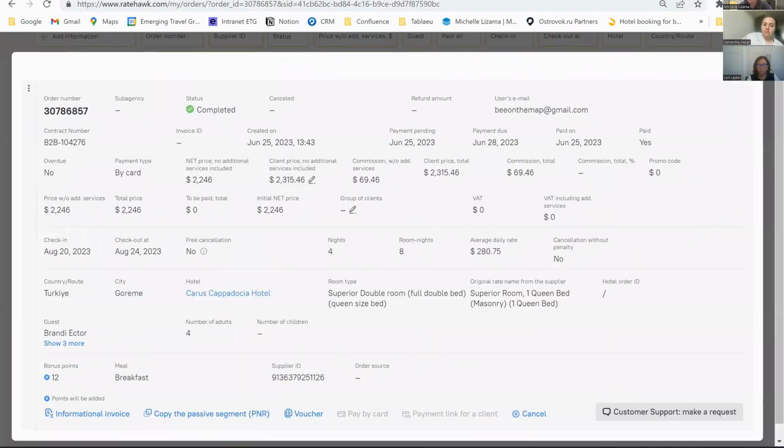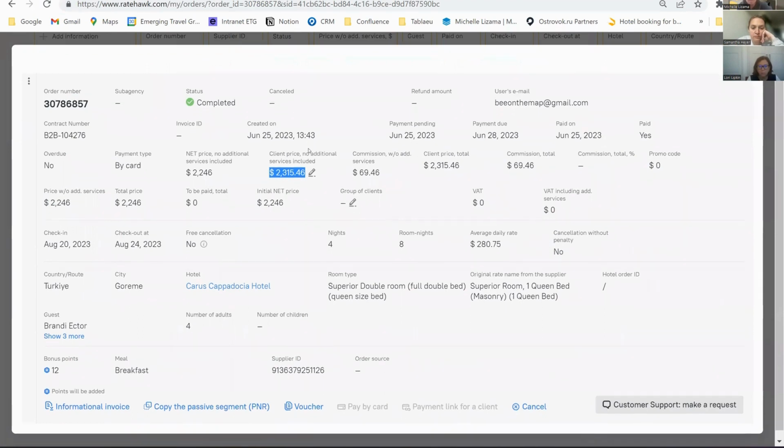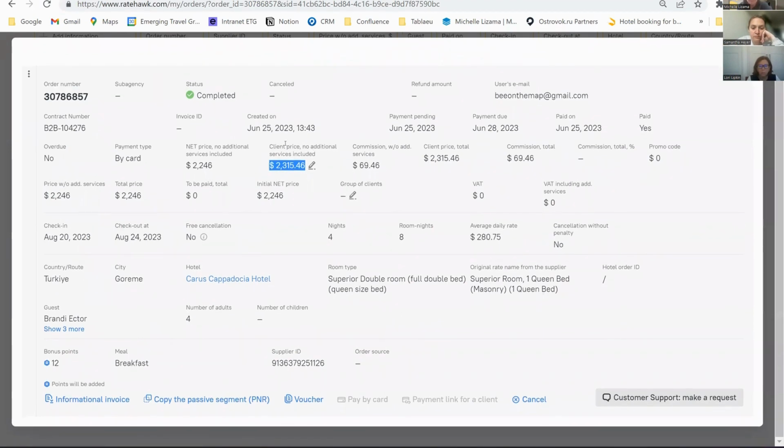And if you click on it here, expense, and you can see, for example, this order, the net price was 2,046. It looks like there was added a commission of 1315.46, but at the time of payment, it was paid by card.